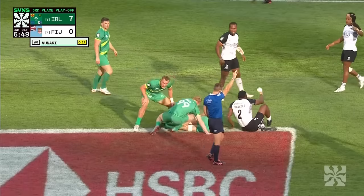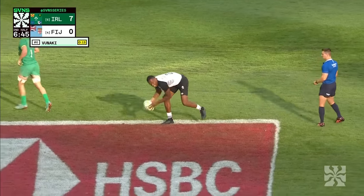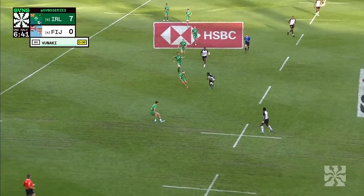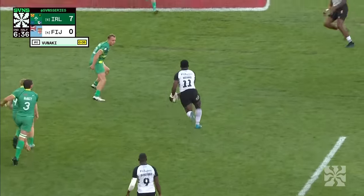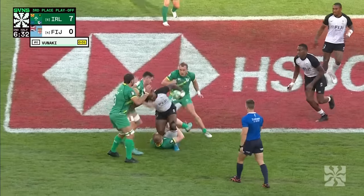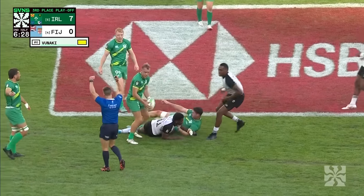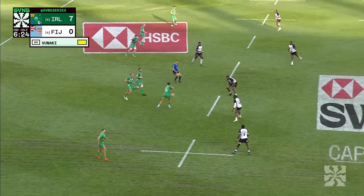But the penalty comes the way of Fiji. Yeah, Talatholo going in hard, and that's just pure commitment. Fiji won't stop. They'll go play. And they start that right now, still down a man after that yellow card towards the end of the first half. Rasaku looking for some space. So many Irish players around the ball. Ooh, and they win the penalty. Stayed on his feet long enough, did Jack Kelly.